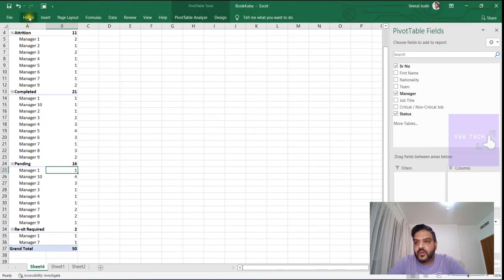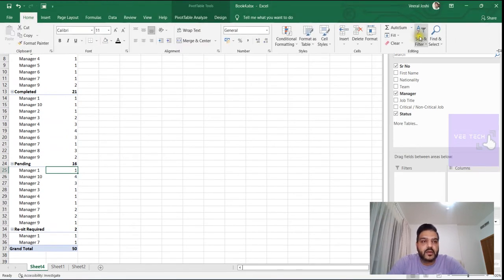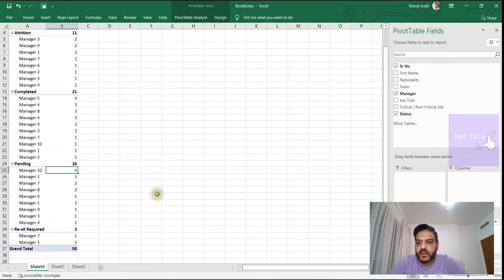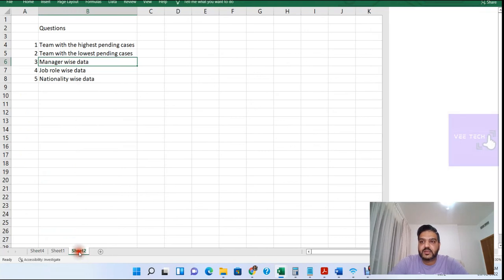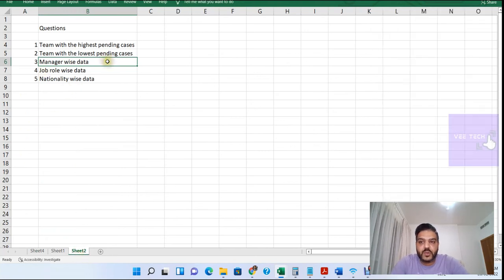Go to home and sort from largest to smallest. So we have manager 10 who has the highest number of pending cases, followed by manager 2, and then managers 7 and 8. So this answers the question of manager wise data for pending cases.